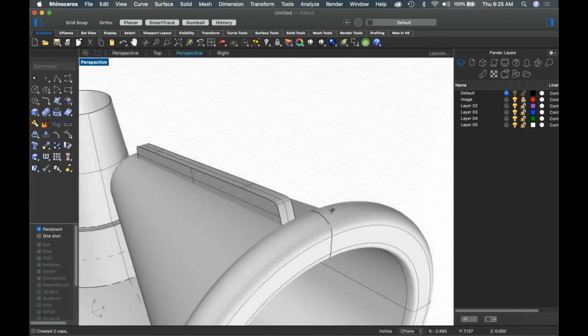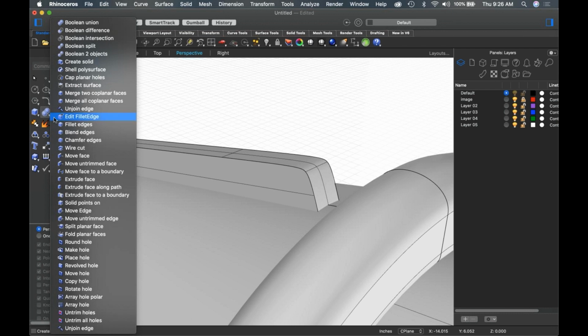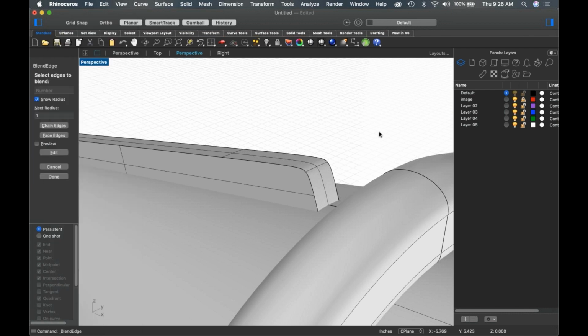Now, I may want to address the sharpness of these edges now, or I may want to do that later. I think for right now, I am going to actually knock the edges off of this because I'm going to revolve this and make a bunch of copies of it. And if I do it now, I only have to fill it once or blend it once, as opposed to having to go back and do all that. So I'm thinking down the road a little bit, like what's going to happen to this part, and what am I going to do?